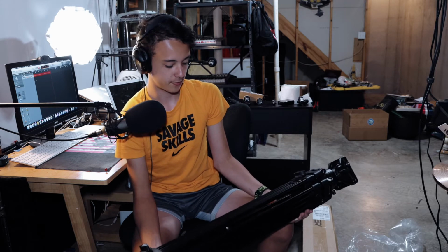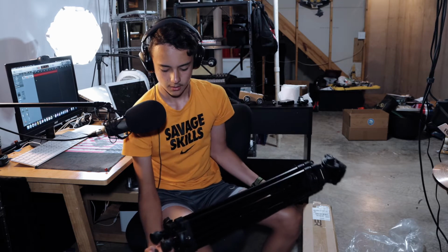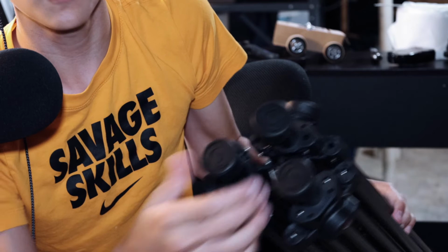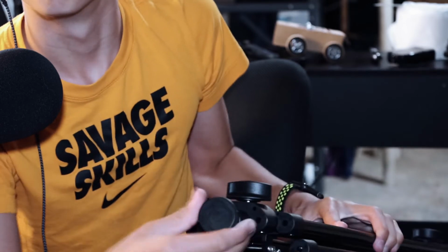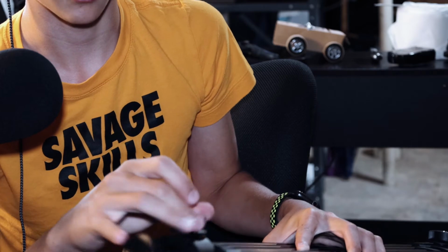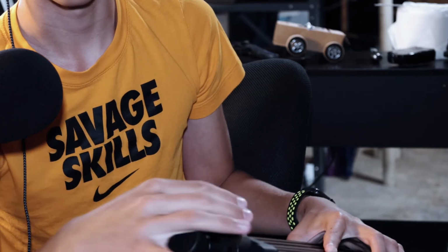It's pretty heavy. It's actually very heavy. But for a heavy duty tripod, it's in the name. It's gonna be heavy. And it's very heavy, but it's not too heavy. It's manageable. So let's just start from the bottom of the tripod and go to the top. The feet here can actually move. So if your surface is unlevel, you can just move these and it should be good. And the next step is the tabs here. So you can unscrew them, and it just takes 1 1/4 turns. It'll come right out, and that is really smooth.